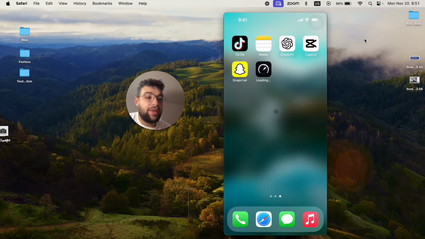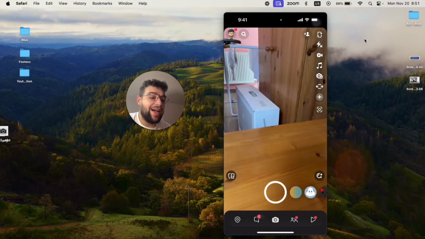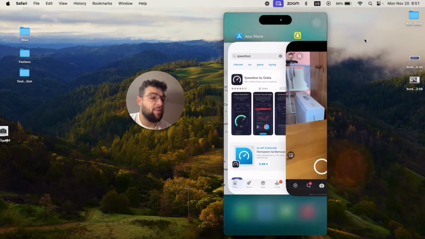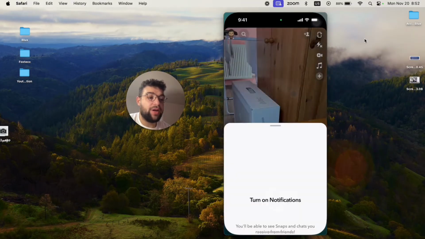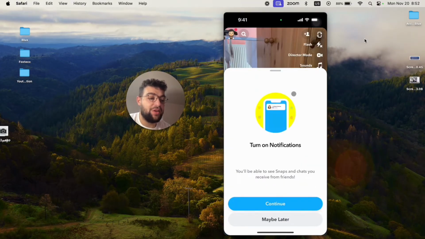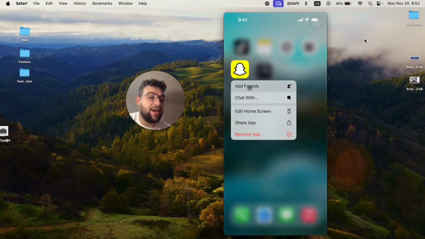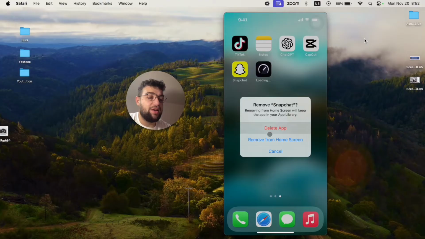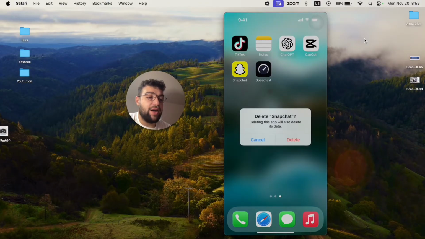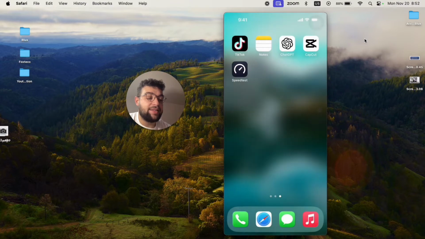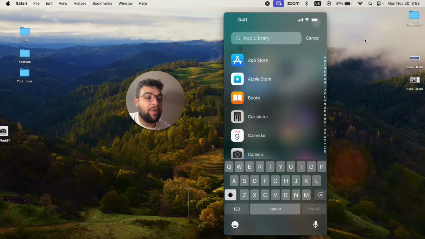For example, a simple bug within the app. So if you open up Snapchat and the app is seemingly working properly, but some features are just not available, the very first thing is, of course, to just grab it and close it and reopen it, because you can see it just got restarted. Or if none of that works, you can simply hold down on the Snapchat app and reinstall it. Not just remove it from the home screen, but delete it entirely and then bring it back from the App Store again. So this is something to know about.